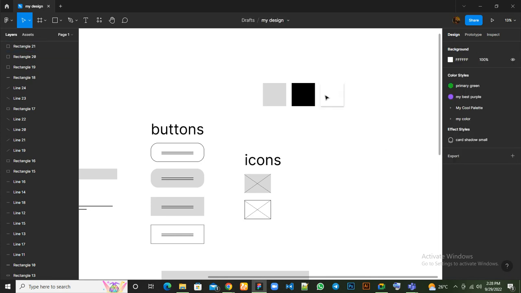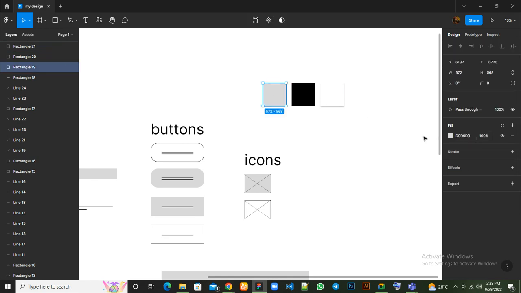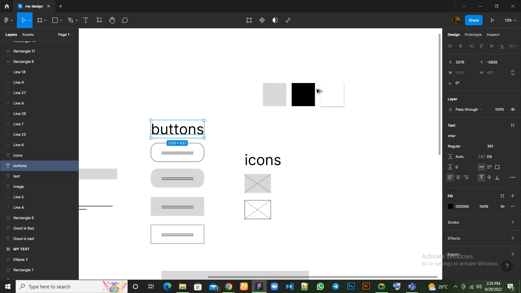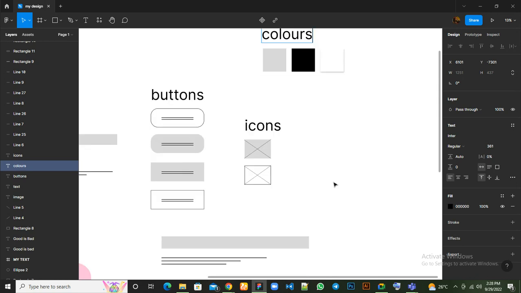Okay, so this is the white, this is black, and this is the default color, which is D9D9D9. These are the three colors that we use to represent in wireframing when you're wireframing. Okay, those are the three default colors.